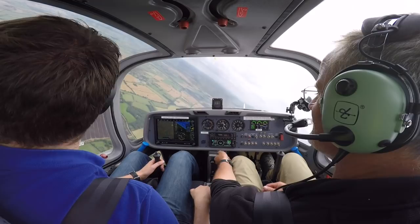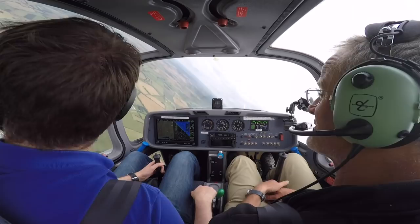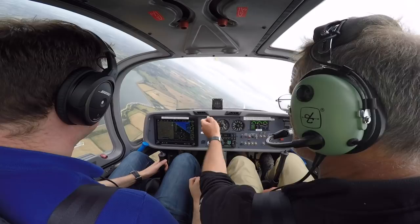You can now come into a steep turn. So we're back to eco, back to max continuous power. So the theory says if you hit 60 degrees angle of bank, you should hit 2G. So if you just touch the top left hand corner. Overhead 2,000 feet. You've got a G meter there now. Lovely.